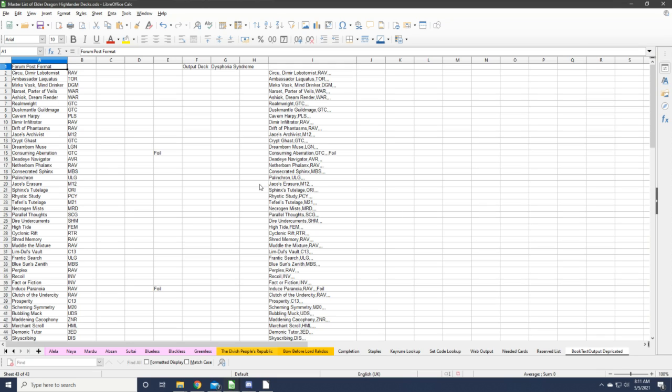But I didn't want to take out this sheet, which was modeled after set code lookup, in case I ever wanted to go back to that project. So for now, it's here, but it's not used.